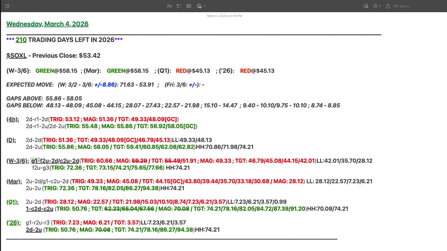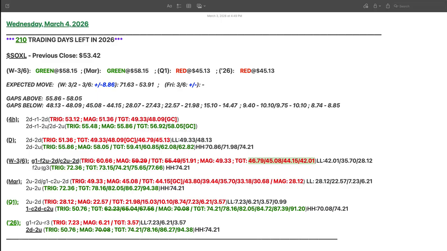We talked about on the week, we triggered that one failed 2 up, 2 down, and the combo 2 up, 2 down. So we reached magnitude for the first STRAT reversal, and then we've started to hit these extended targets. The magnitude for that combo 2 up, combo 2 down is going to be 49.33. So that would be the next major STRAT target. But again, we've seen how that can very easily domino into these lower lows, which is why we went ahead and listed them out for you here.